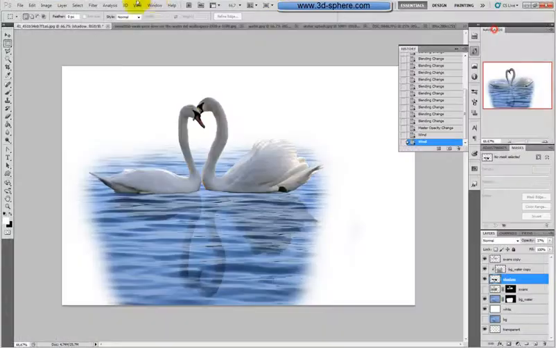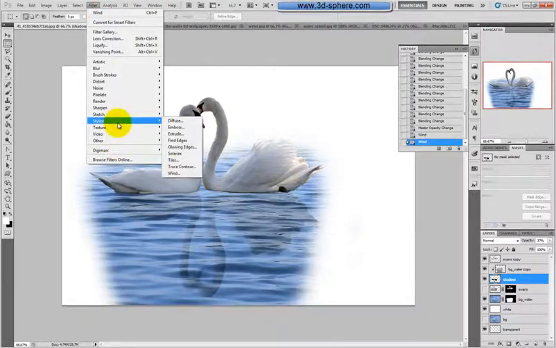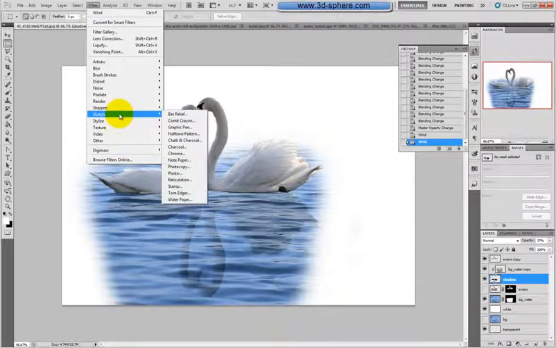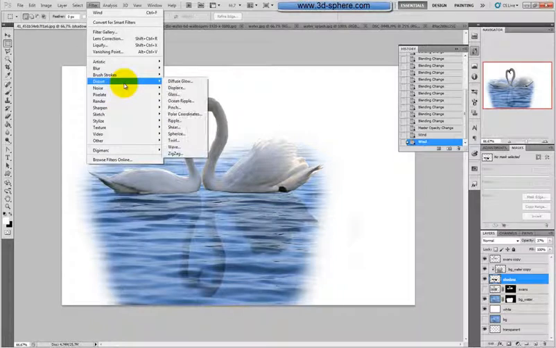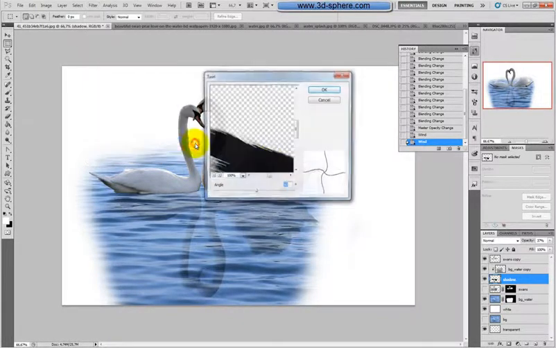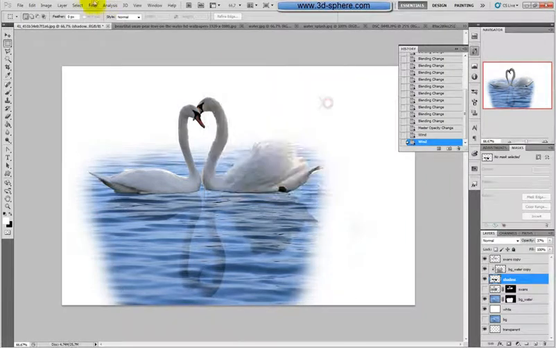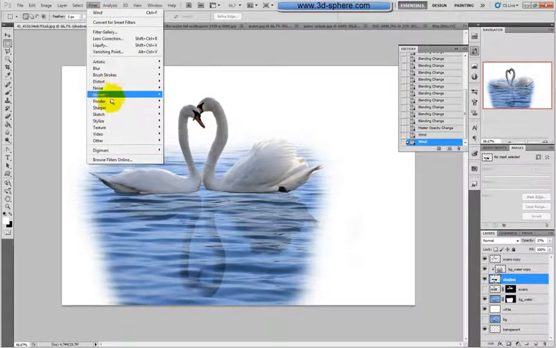Wait, here is some. Okay, I know now how it's called. It's actually called the wave function. Wave. No, that one.